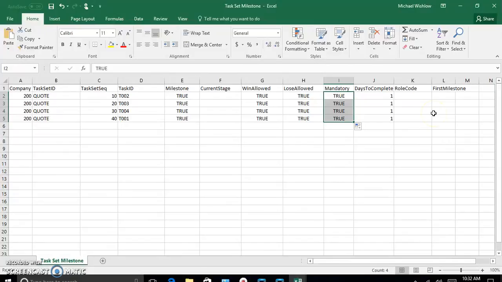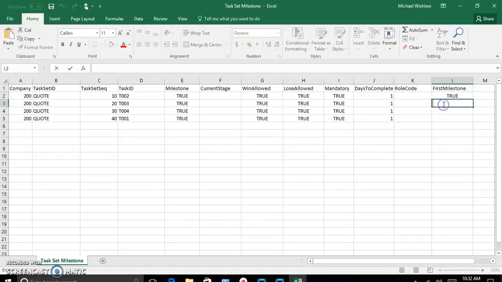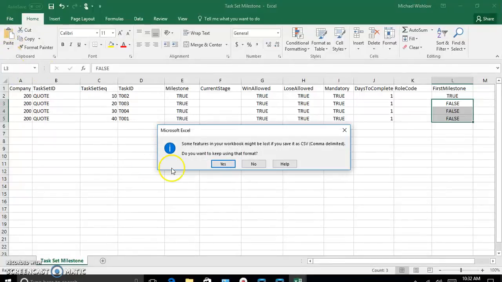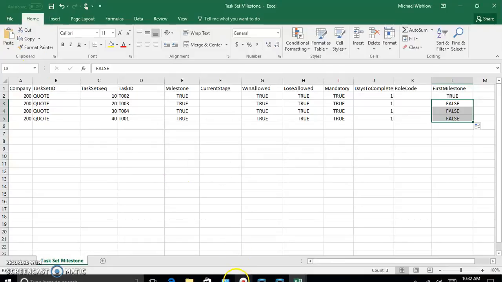First milestone. Could they all be considered first milestones? Or is it just one? Just the one. So one it is true, the rest are false. Right. So 2 would be true. Okay, I'm just going to go ahead and save. Can you open up the core one more time for me? Go back to that field help.